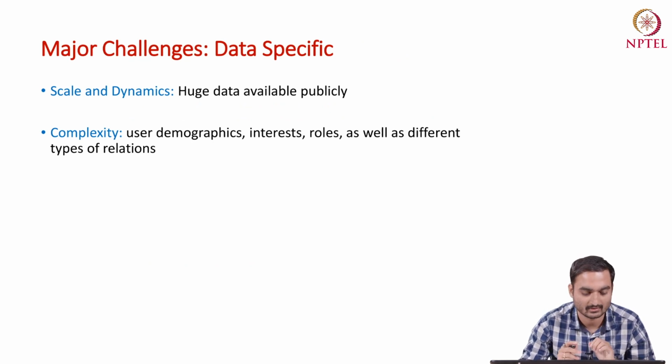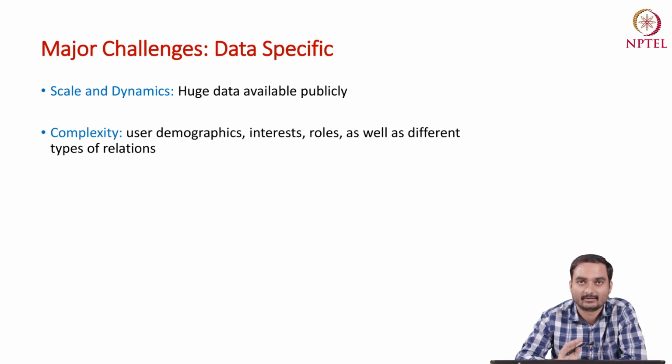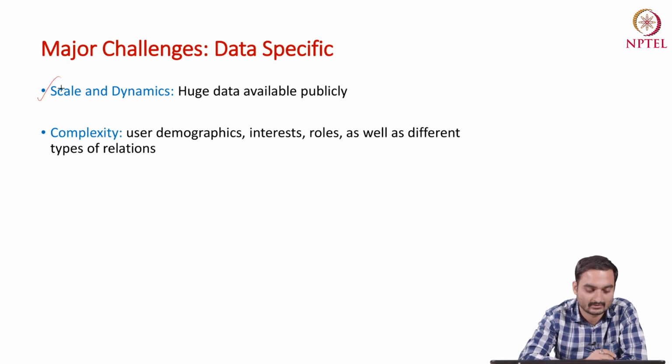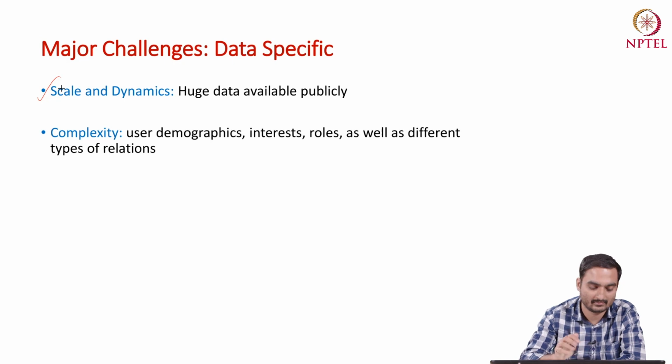Right. So, now let us look at some of the major challenges. The first challenge lies in the data specific aspect of the problem. The scale or the dynamics of the data point itself is a problem. We have huge data points which are publicly available. Now from this huge data, how can we identify data points which are very rare? This is a problem, and the other problem is the complexity.